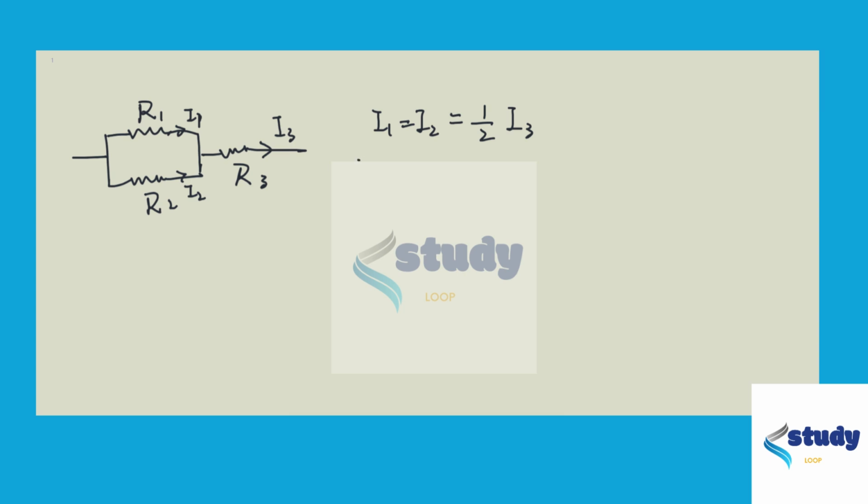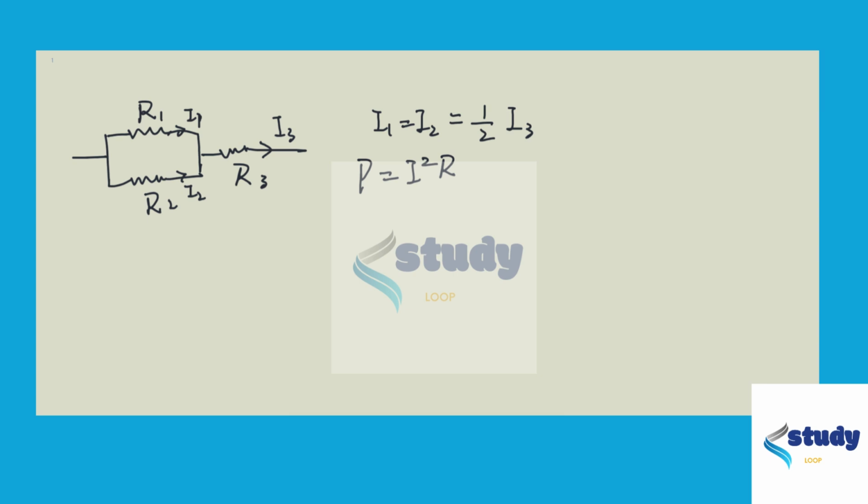Now we know that the power equals I squared R. Because we know that there is a maximal power that a resistor can take, when it reaches the maximal power, R3 can reach it first, because it has the largest current. The bigger current you have, the more power you have.